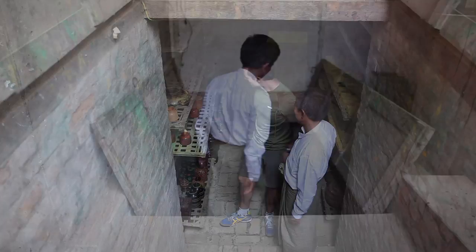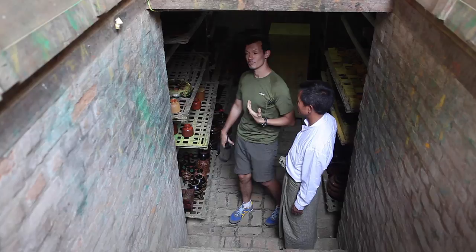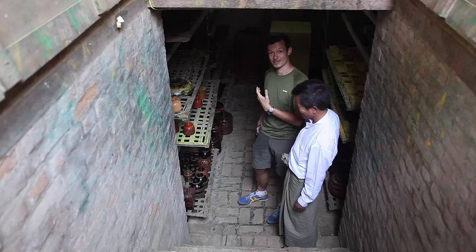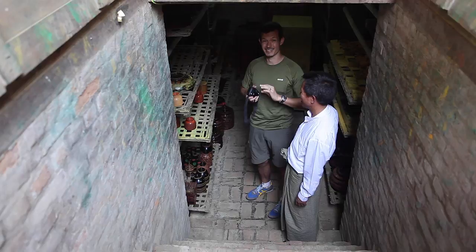Each of the various drying stages is carried out down in the cellar. Whereas you'd expect drying to happen on a warm dry shelf, here it's done in a very humid cellar. He joked that in Europe we use cellars for wine, but here in Myanmar it's used for lacquerware. At night they close the door, which raises the humidity. The reason is that slow drying prevents the lacquer from cracking, so the final product is perfect.